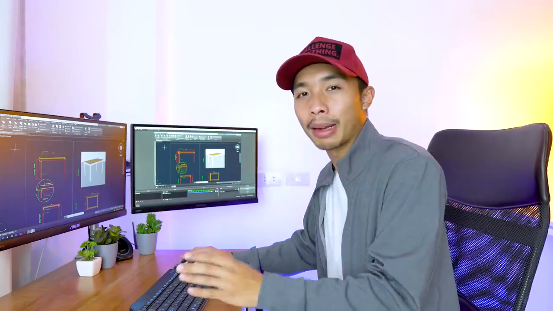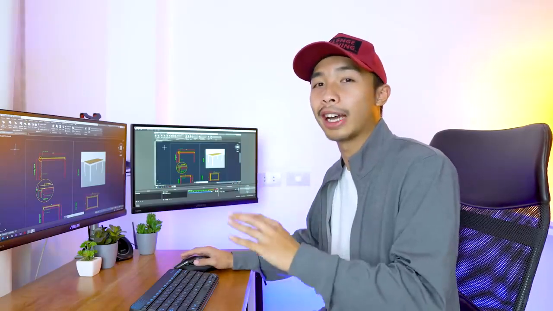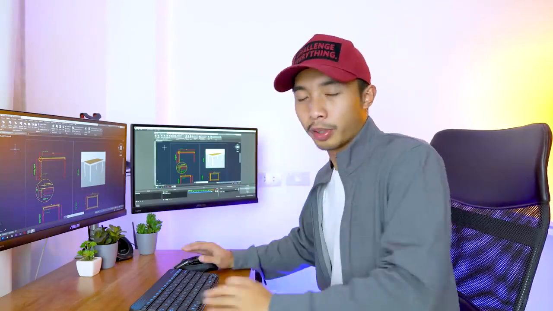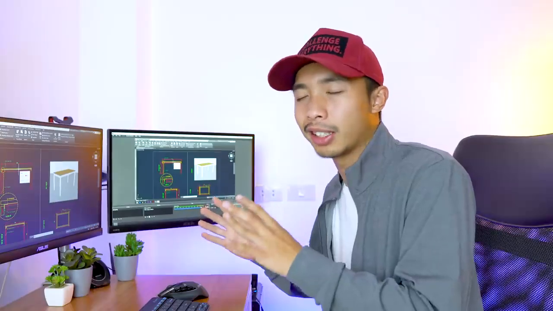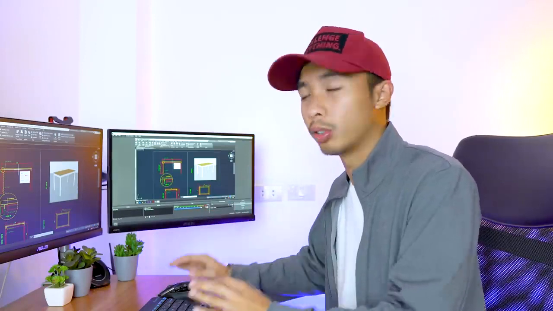So the second AutoCAD command that we are going to learn today is what I call the copy command. So you guys might be asking, but Llyan, we already know how to do the copy command. Just press the C and then press letter O and then press enter and voila, copy. Yeah, you could do that type of copy command, but the copy command I'm about to show you guys is a very special super secret technique. Not really, but rather this is an alternative way how to do the copy command.